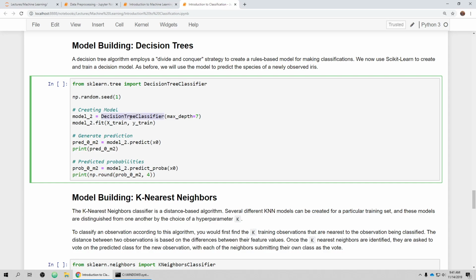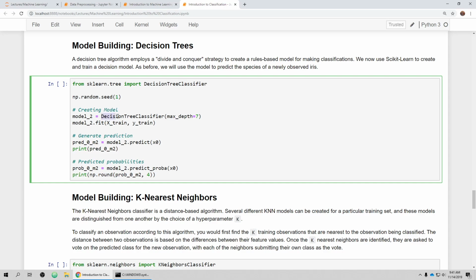So to make sure that our decision tree classifier trains the same way each time, we are going to set a seed. Again, it does not matter what seed you set, just as long as you set a consistent seed. You can choose a value different than 1 and then run this code, and you will get consistent results every time you run it, but they will be a little bit different from mine since I did set a seed of 1.